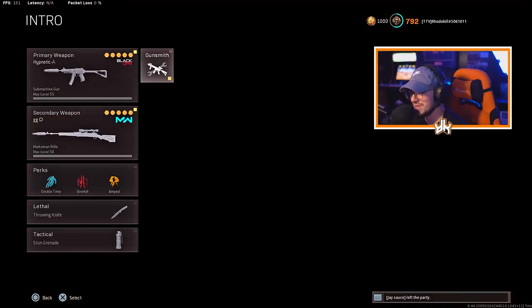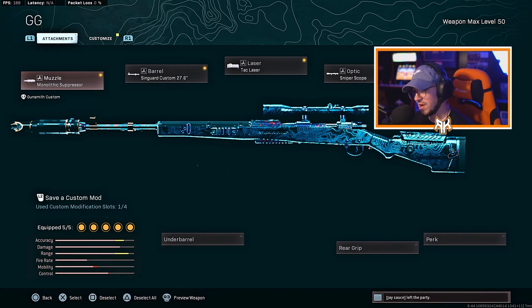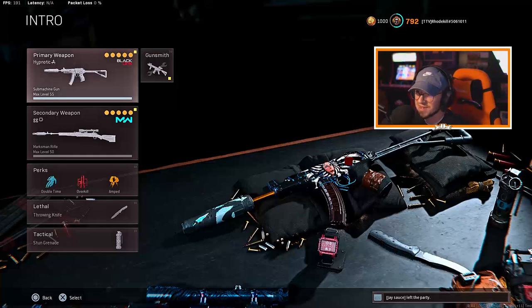This thing goes absolutely nuts. And I'll show you guys this Kar class really quick. Mono suppressor, thin guard, custom 27.6, tac laser, sniper scope, and F-TAC sport comb. So yeah, man, that is the class setup for this OTS-9.